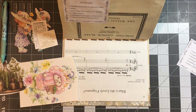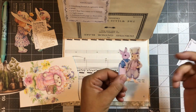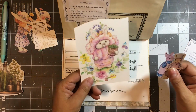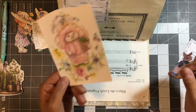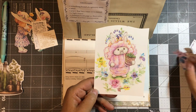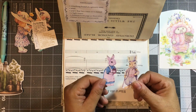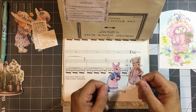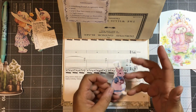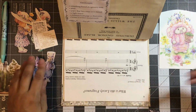Something found in a yard. And I have a few things here. Let's see. Something found in a yard. You might find some rabbits, some bunny rabbits. From time to time, I see a little cottontail running across the yard when I go outside. So I have this pretty image here of this little rabbit, as well as the Mr. and Mrs. here. And I'll probably use these just because they're smaller, and they'll fit on my page, my composition a little bit better, and I think they'd pair well together since there's a him and a her.